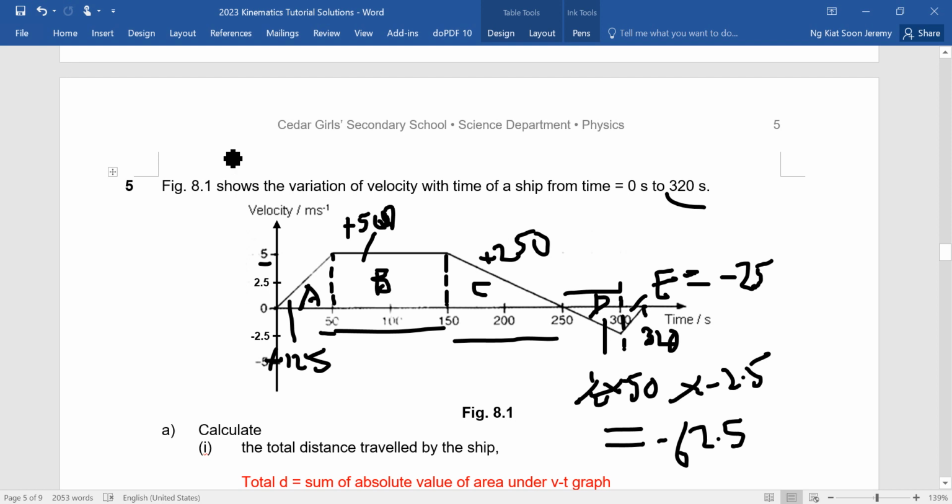Firstly, let's say the ship moves right. You can take it that the ship moves up, it doesn't matter, you just get a vertical line instead of a horizontal line, but the meaning is the same. So I'm just going to choose right as the direction of the ship. The ship starts from here, moves 125 meters to the right, then moves 500 meters to the right, then some more, 250.